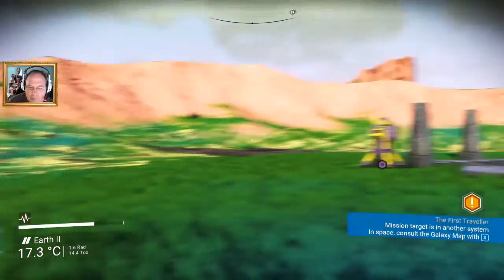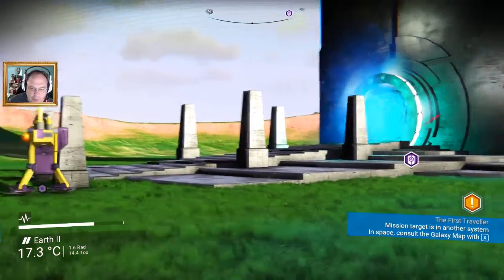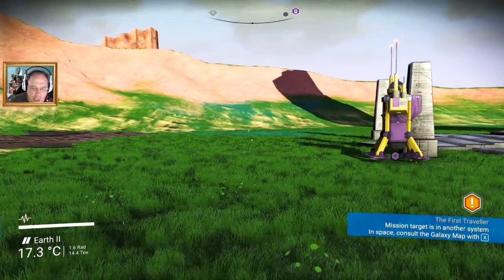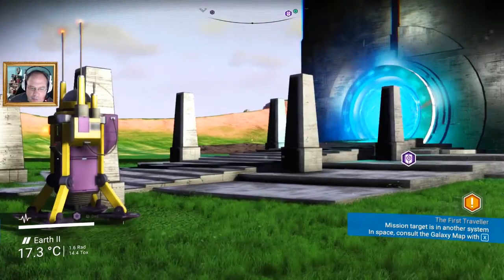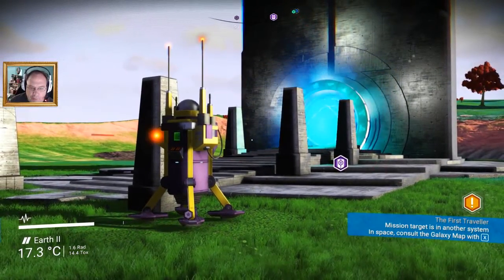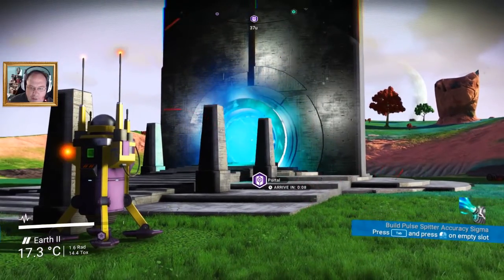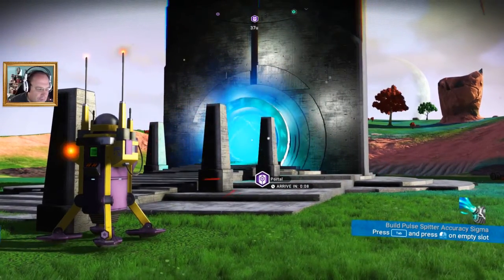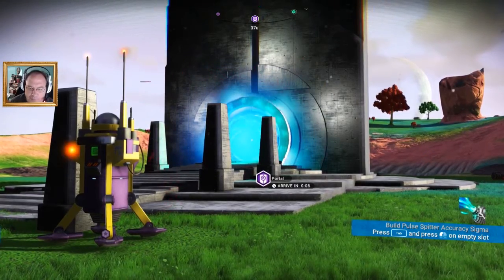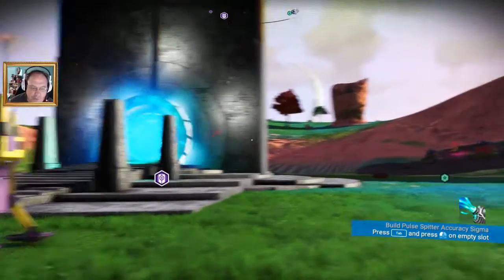Now, one thing that's kind of a bummer, and I don't know if this has been changed with Next or not, is that when you activate a portal, once you're on the other side, you can't summon your ship. You can't even build a ship. These portals were mainly to get friends together from one side of the galaxy to another, so they can play together. But you'd only be able to play on the planet's surface.